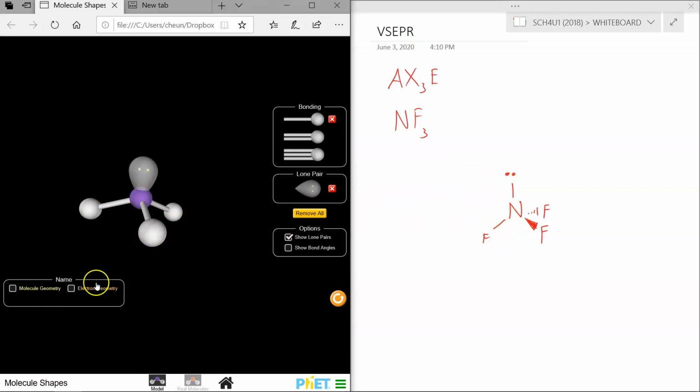All right, now take a look at this, the electron geometry. So if I looked only at the electrons, there'd be an electron here, here, here, and here. The electron geometry is tetrahedral in shape. But if I look at just the molecular geometry, so only count just the atoms, the position of the atoms, then it makes a trigonal pyramidal shape.